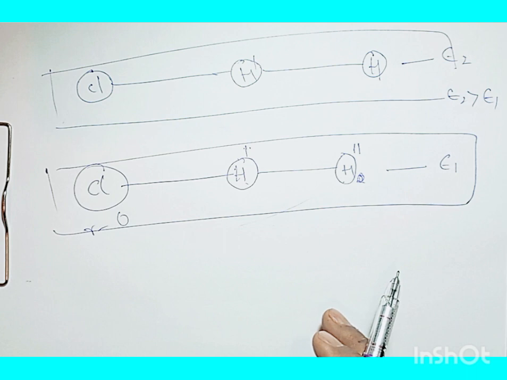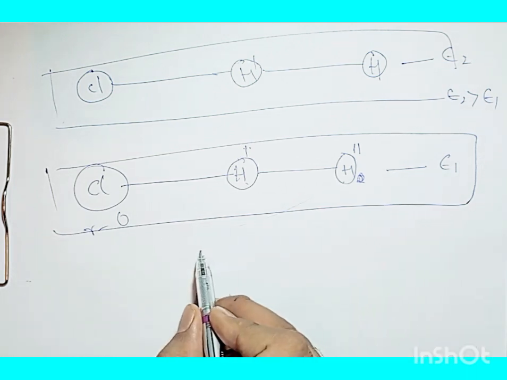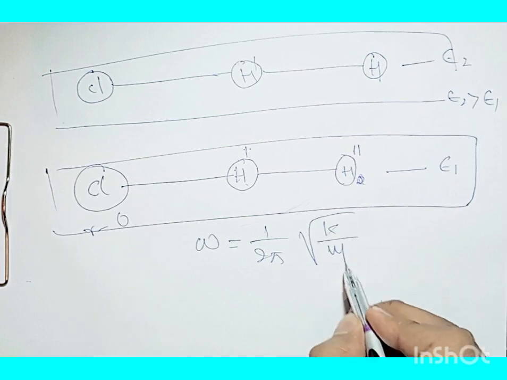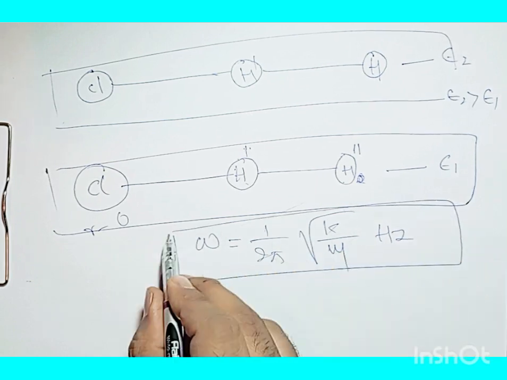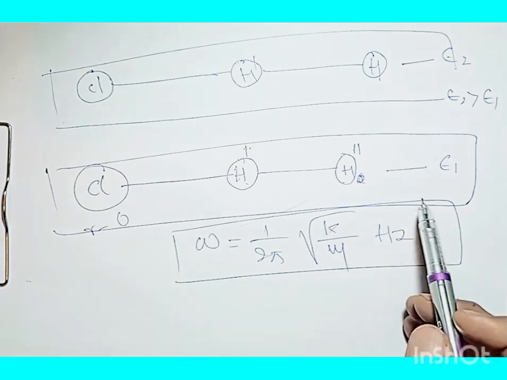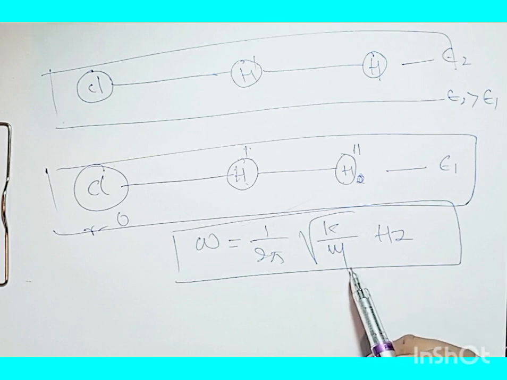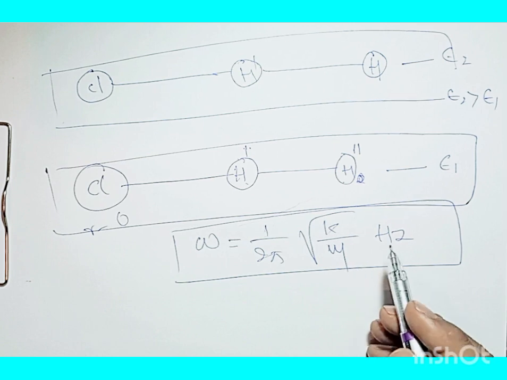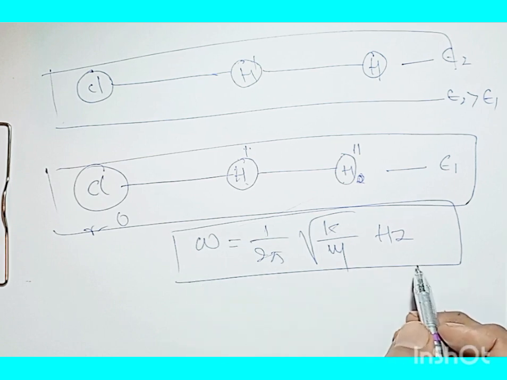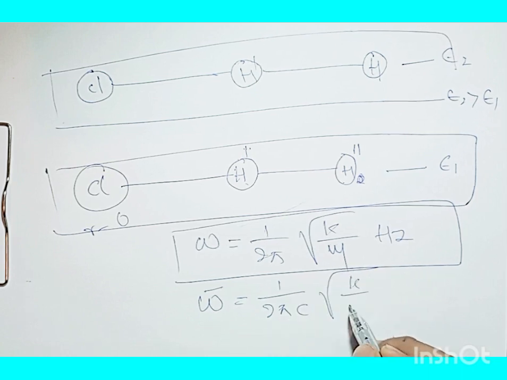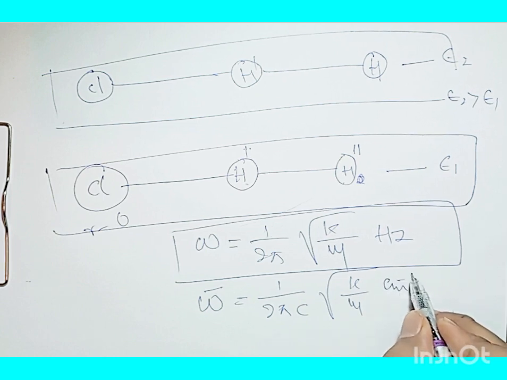And if we think classically, it is simple to show that the oscillation frequency that we have, what is that? That is, if I take that omega, that is 1 by 2 pi under root of k by mu, hertz. So this is the frequency, and we can see that this frequency is independent of the distortion that we have brought by adding the energy to this molecule. And this mu is the reduced mass of the system, and we can convert this frequency to the wave numbers, the unit most usually employed in vibrational spectroscopy. So what we can do for that is divide this term by c, and we will get the wave number. So wave number will be 1 by 2 pi c under root of k by mu. So instead of hertz, it will be centimeter inverse.